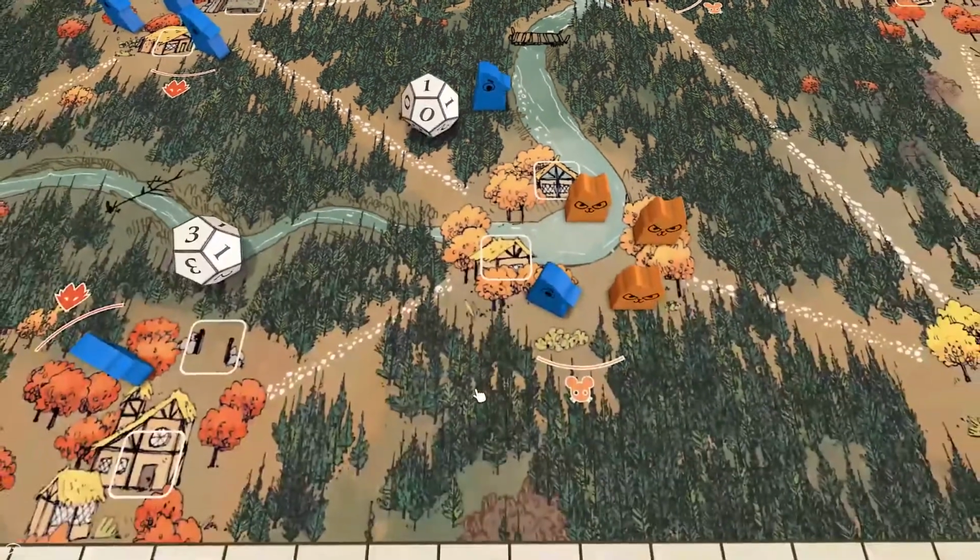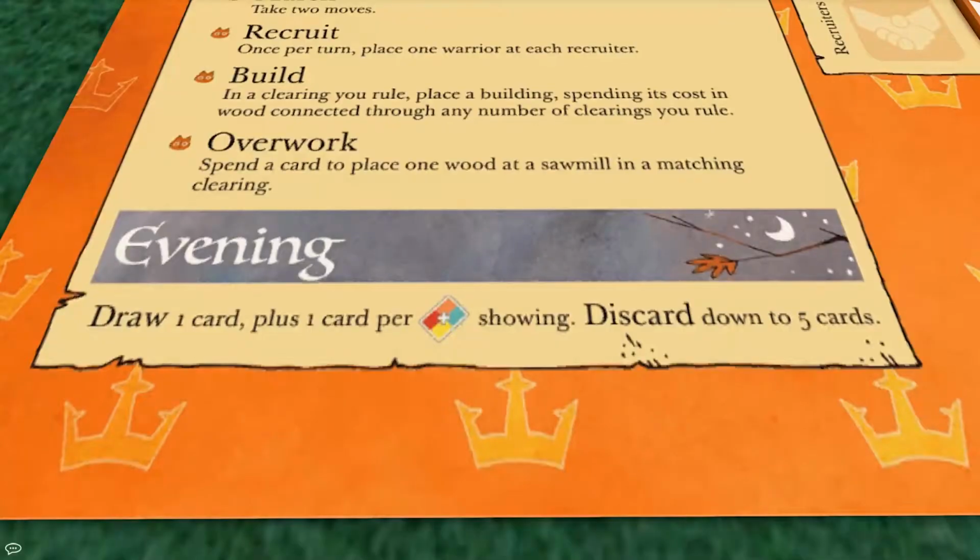And finally, step 12, drawing cards. So most factions would have their drawing cards in the evening phase of your turn. Some have them in the daylight. I don't believe anyone has it in the birdsong. But what it says here, draw 1 card plus 1 card per card symbol showing.